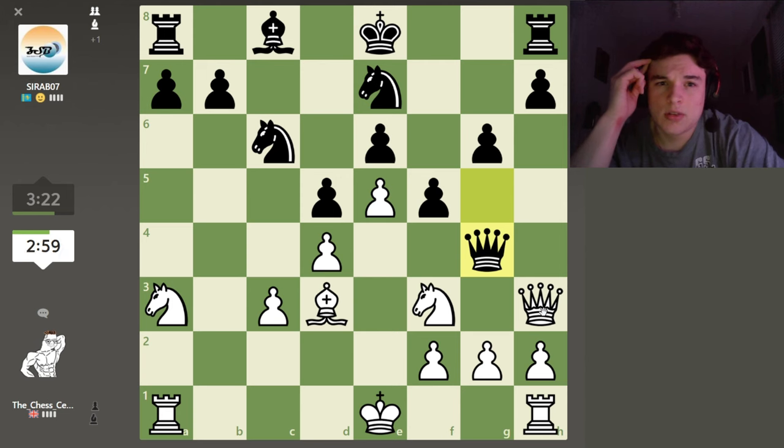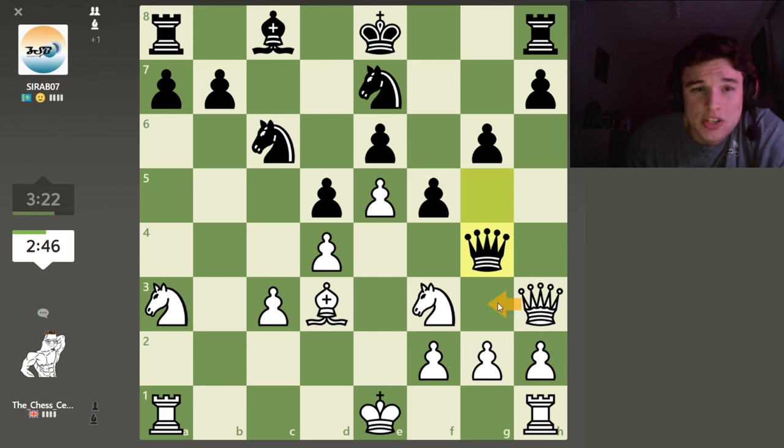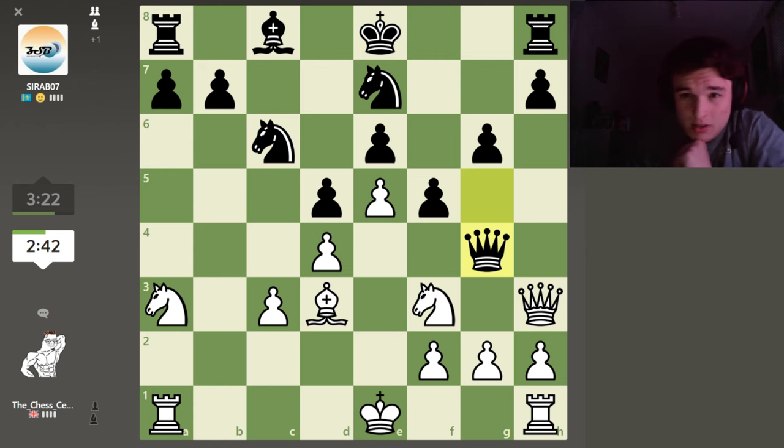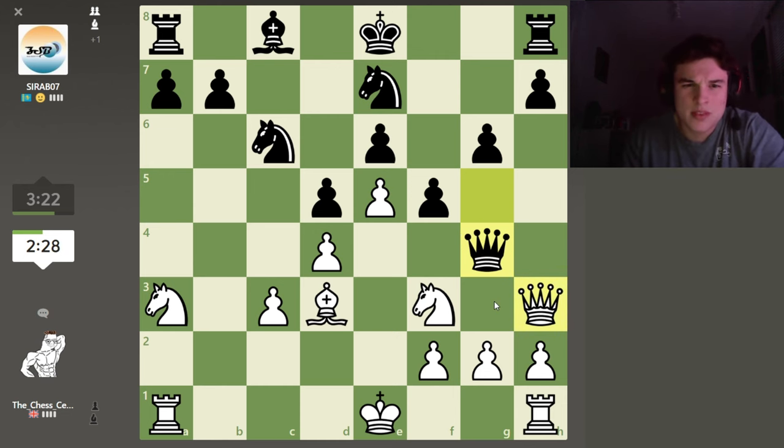Now, if I take it and then go knight g5. Have played this better, definitely. Considering queen g3, then if he takes, I can take with the pawn. So that's one way of going about it. Then I'm giving him a move. But if I take it and he takes, he has a move. I have to make a move anyway.